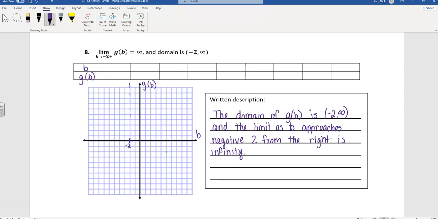But over here, at negative 2, I'm going to put a dotted line just because it's easier to draw. That's not part of the graph, but it indicates that vertical asymptote. Over here I've got to get closer and closer to that value. On the right side, it really doesn't matter what it does. I'm going to have it do this, but it could do anything as long as it still passes the vertical line test.